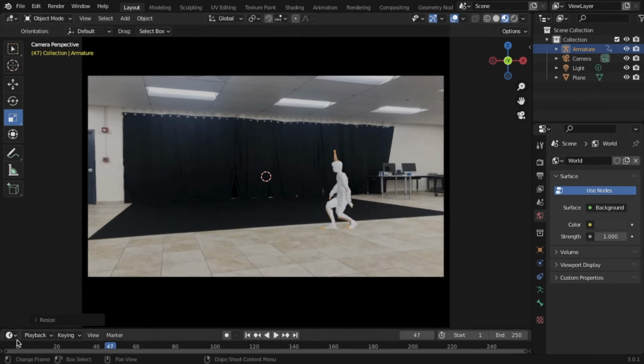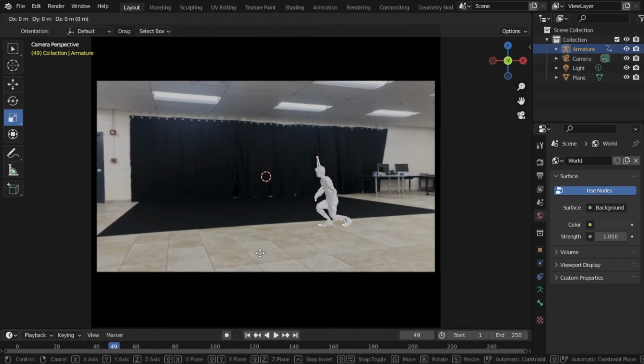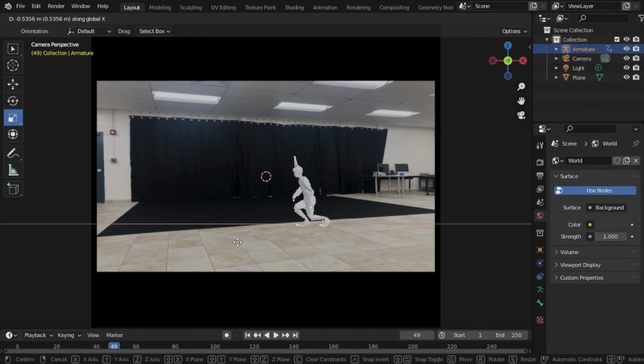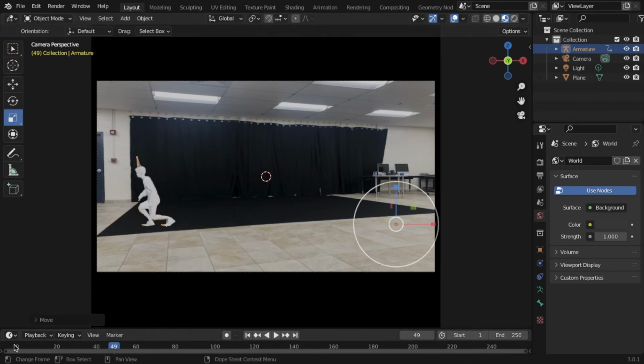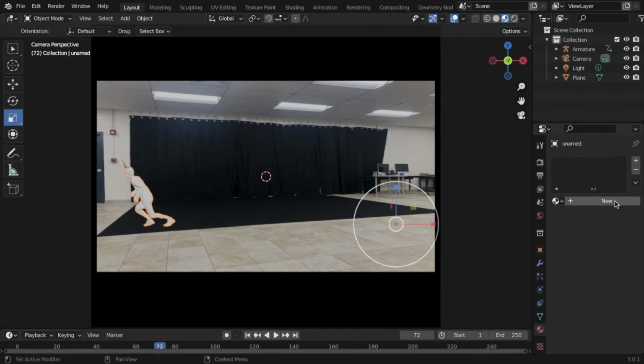So now if we go ahead and play this, it looks pretty good, so we're just going to move him across the y-axis a bit more. Well, maybe the x-axis. So that he lands right about there. So now that we've done that, we have a perfect flip in our background. So we're just going to go ahead and add our texture to the character real quick.